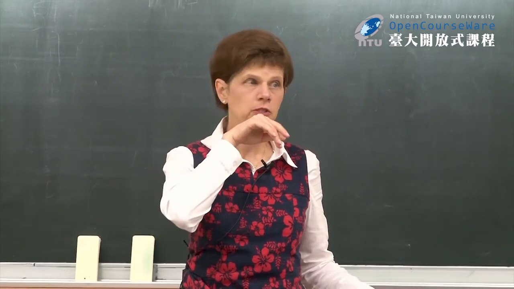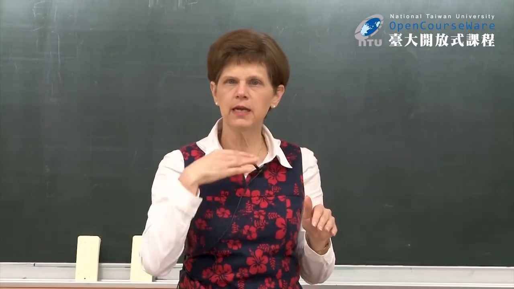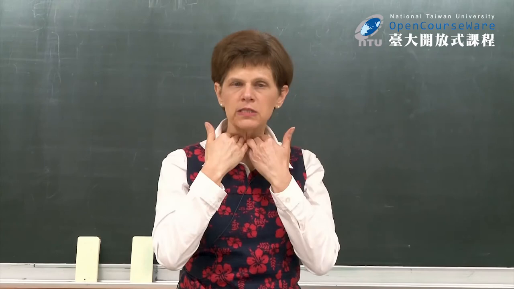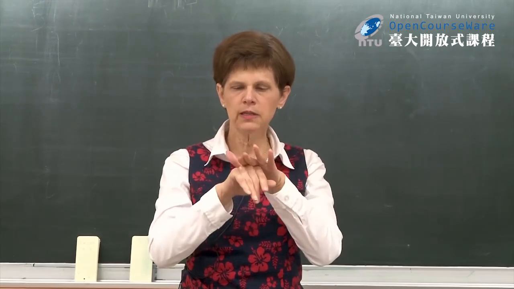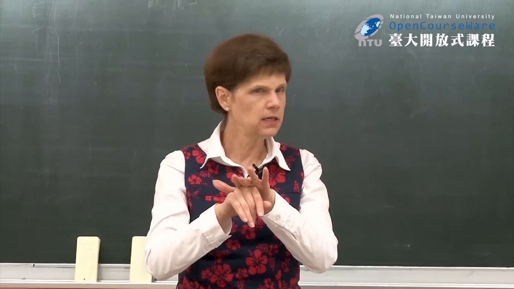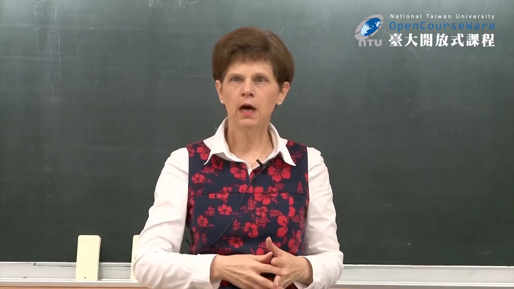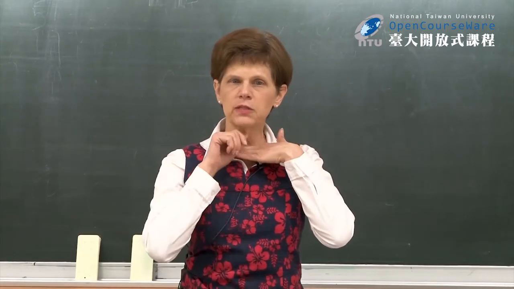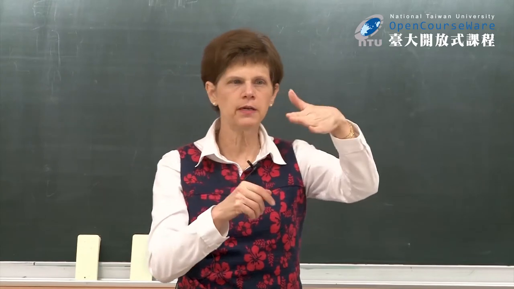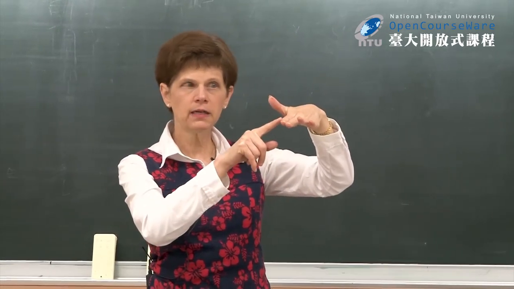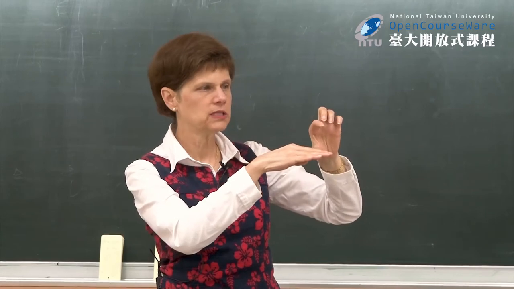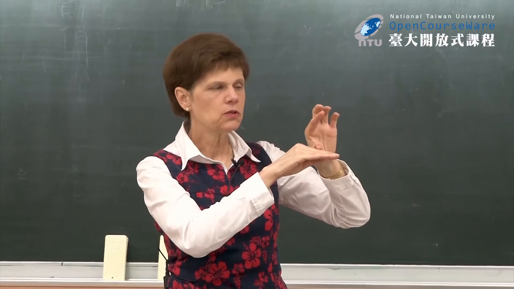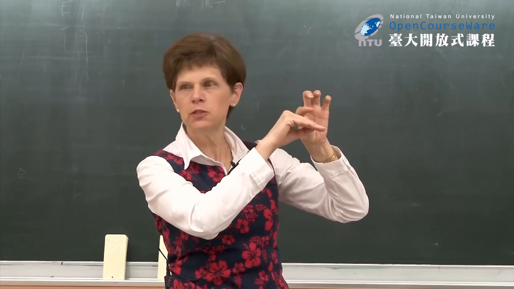Get ready to say a K. Put the back of your tongue on your velum to make a K while also holding your breath, both at the same time. Those are the two places they're talking about. You're closing your glottis, holding your breath, and number two, putting the back of your tongue against your velum, your soft palate. Do both at the same time. Hold your breath and make a K. If you let the air out, you don't open your vocal folds, but you put that little bit of air that you've stored between the back of your tongue touching the soft palate and the vocal folds. You don't open your vocal folds, but you push up, and that's going to do what to the air?